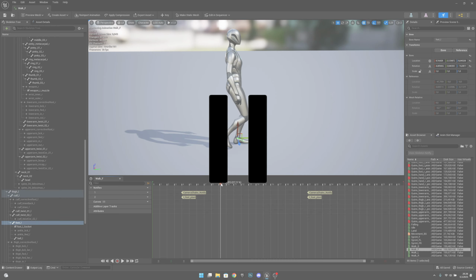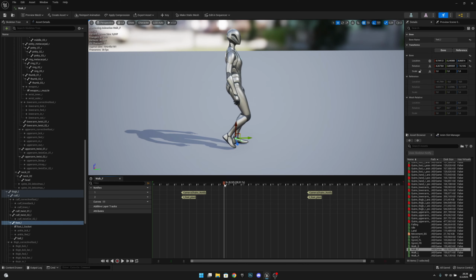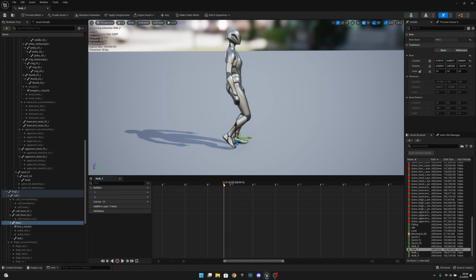What I forgot to tell here is we want to find the frame where it's closest to 0 and it's also on the ground, because you can find other parts of the animation where it's in the air and it's still closest to the 0, but we want to use the one where it's on the ground. Around here, now let's keep Ctrl pressed and scroll forward so we can get an even more accurate view. And now let's find the 0 mark. It doesn't have to be exactly at 0, but around there.